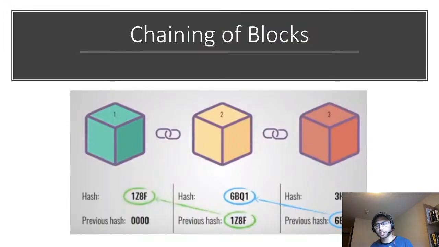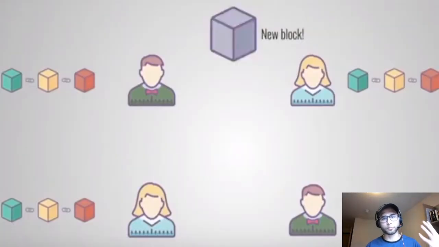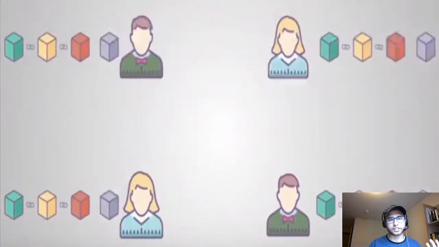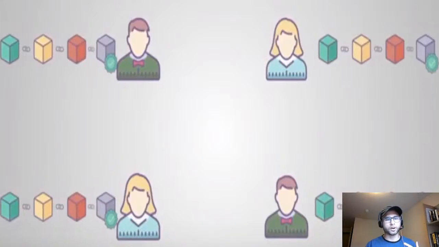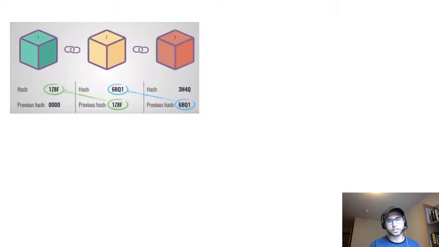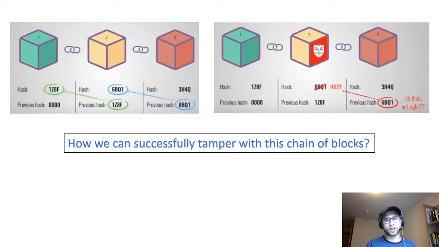And then we started discussing questions on how do you build such a data structure. The problem is, well, how do you make sure that when a new block is created, all the nodes in the blockchain can hear about this. You ask how can they verify about this. You ask about how they can add it to their own blockchain. And finally, you ask how do you prevent tampering of blocks?